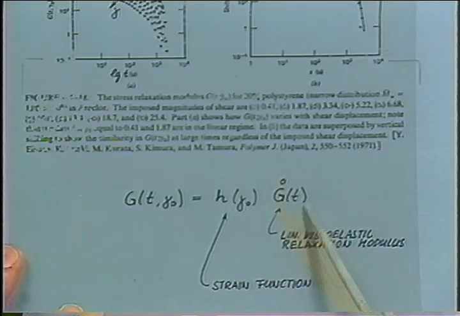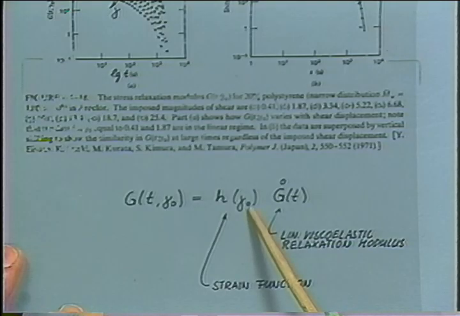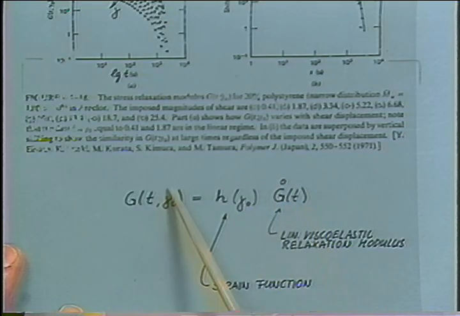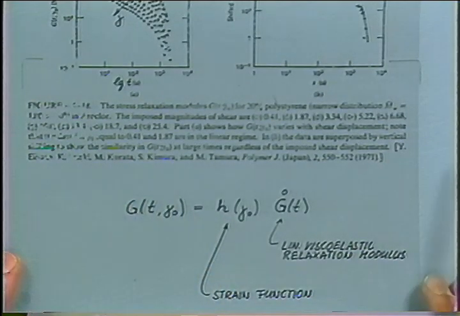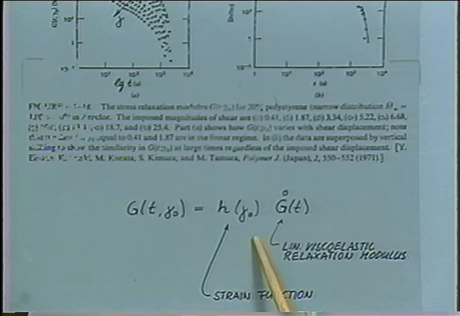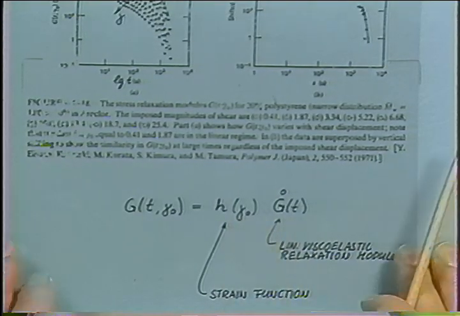And this phenomenon can be expressed in the form of a factorized relaxation modulus. This would be the relaxation modulus at small strain, and this is multiplied by a strain function, which is 1 at small strains, and smaller than 1 at large deformations. The strain function, with another factor, the time function, gives the relaxation modulus at large strains. And this type of formalism had a great influence on the formulation of molecular models of Doi and Edwards, for instance, which write a physical model which has this property of factorization in step strain.